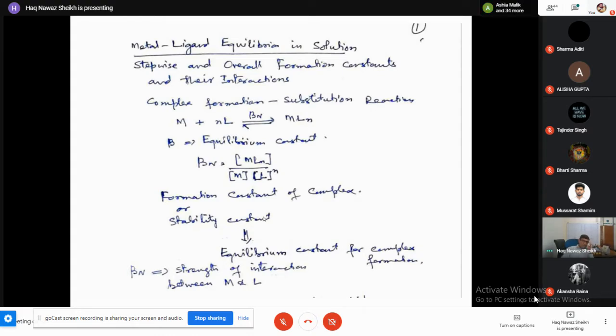but it can also be called the stability constant of a complex. So obviously, all these things depend upon the strength of the interactions, the strength of the bond between metal and ligand. If the metal-ligand bond is much stronger than the metal-water bond, obviously the reaction will go to the right side to a large extent. And if the reverse is true, then obviously the metal complex will not survive, and beta will have a smaller numeric value.